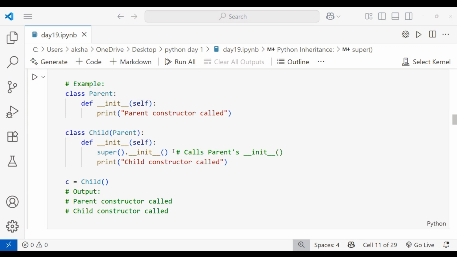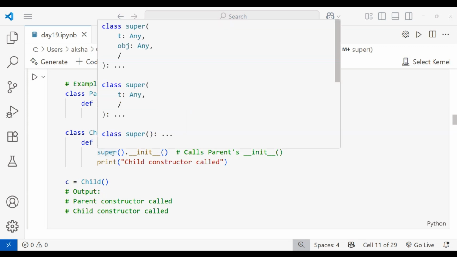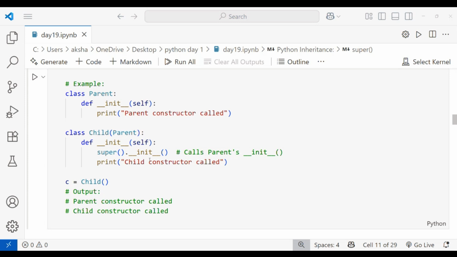It calls the parent's init method. That is the beauty of the super method. You must use this when using the child class. Remember this thing. It prints "child constructor is called". Then I'm creating an object: c is equal to calling Child. The output is "parent constructor is called" and "child constructor is called".